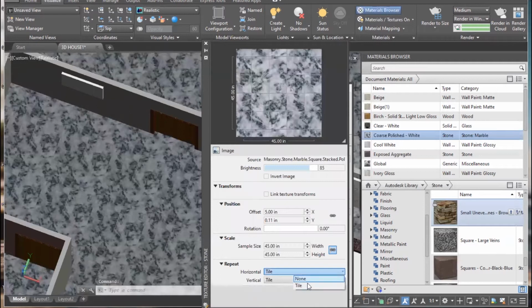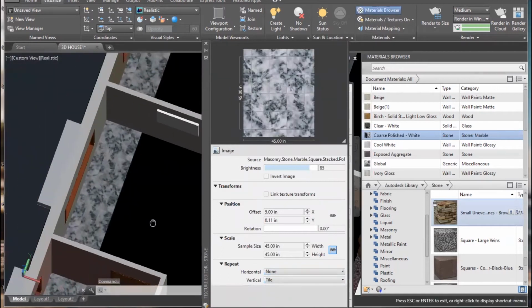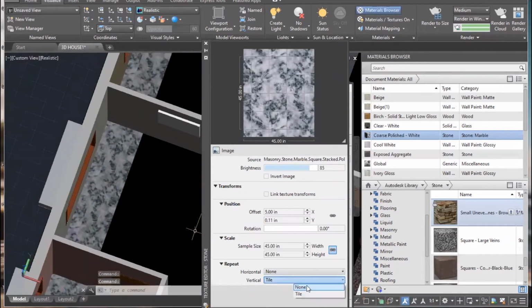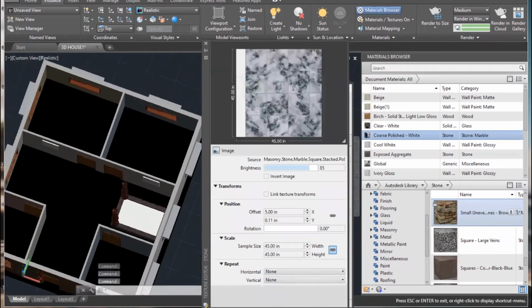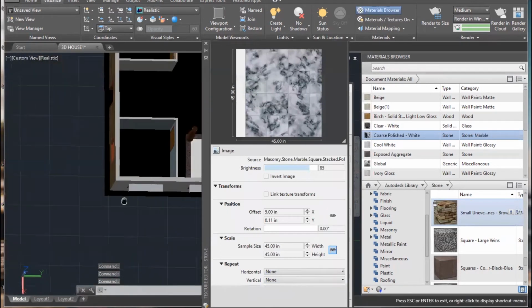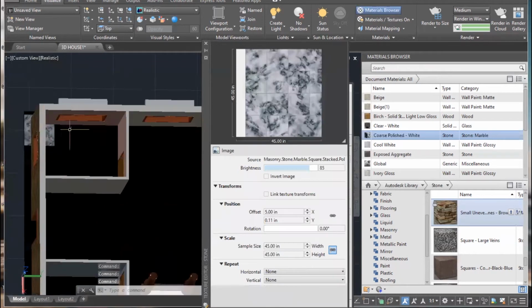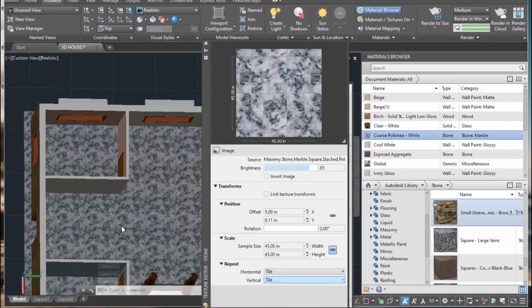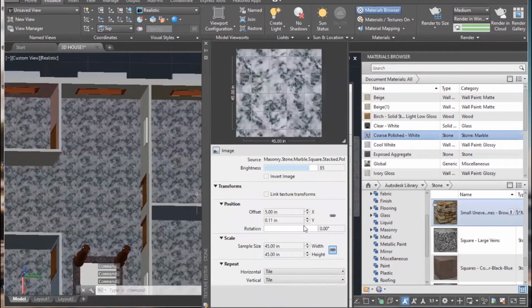Then tiling actually is, if you need to, none means you understand. Actually, this is the texture. If you keep it here also as none, actually this is a single texture from some corner. On both sides, see this one, it is repeating. This is what happened. But for us, we don't need that much detail to know. The tiling happened, the image is there. Okay, these are the properties on this.